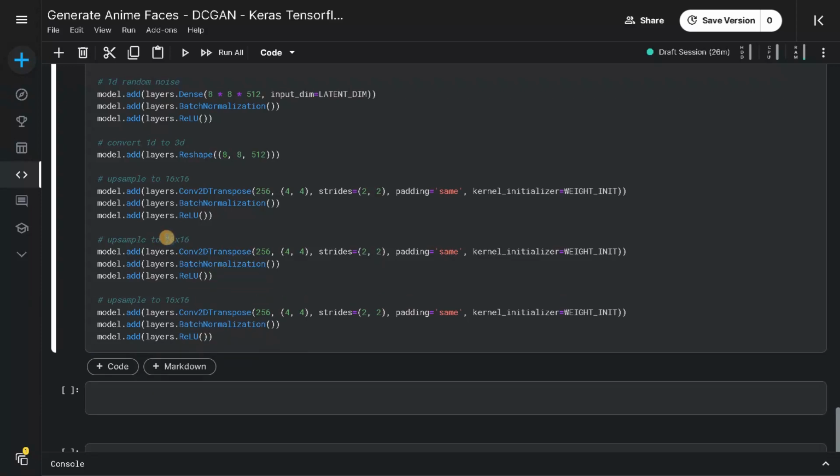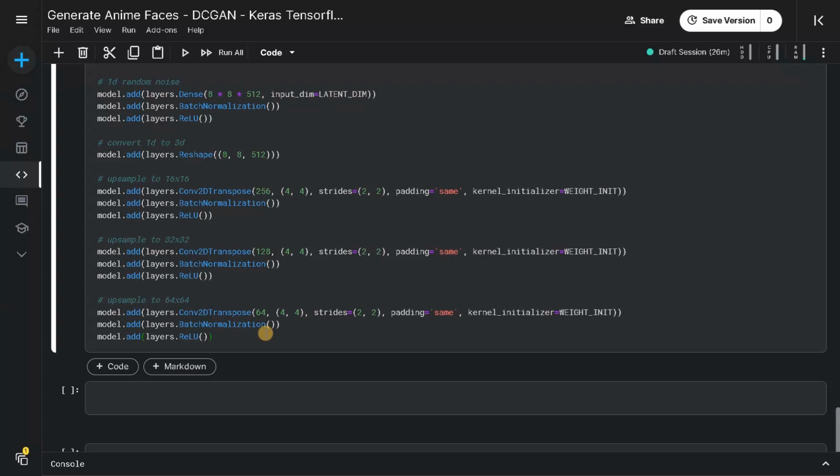So this will be 32 and 32. So this will be 128. 4 cross 4, everything remains the same, and this will be 64, and here it will be 64 cross 64, and again everything remains the same.